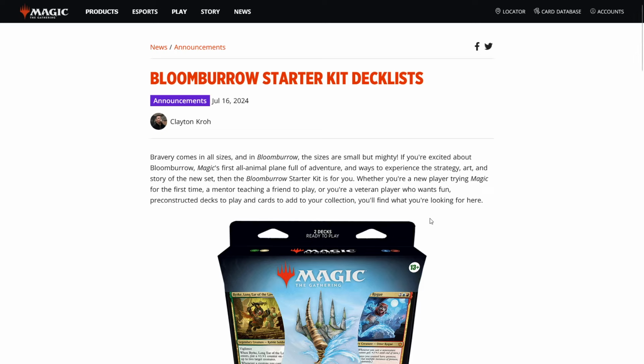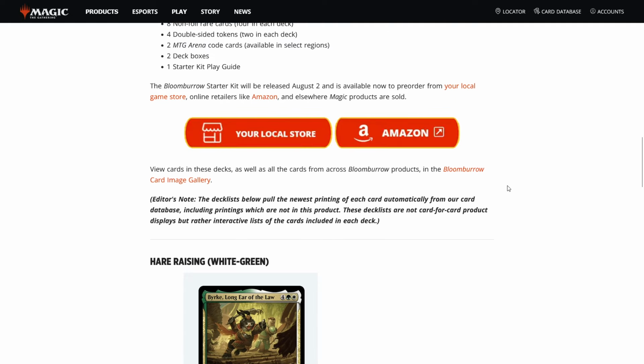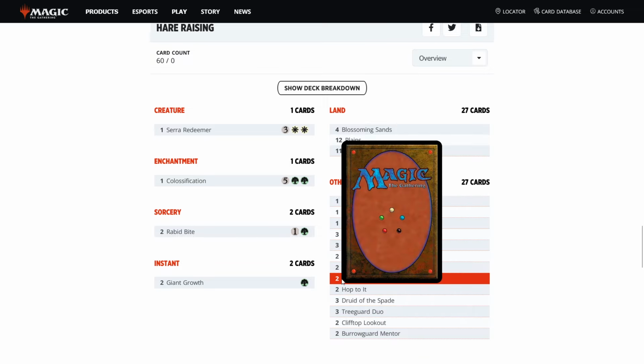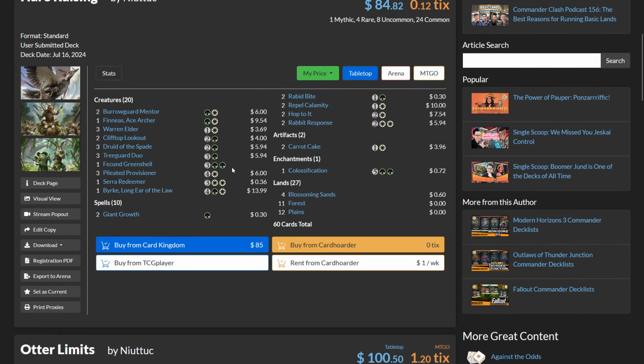So Wizards of the Coast just revealed the Bloomburrow starter kit deck list. We are going to get a starter kit with this set. Unfortunately, with Wizards of the Coast's ingenious website, before a set's released, you can't see the cards. They don't put the cards in their database before a set releases, even if all the cards are revealed. So we're going to go to MTG Goldfish, where we can see the cards.